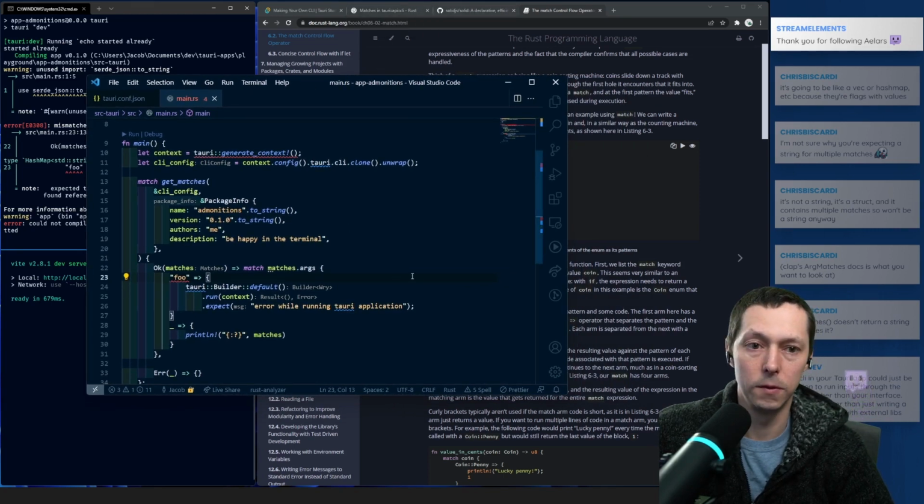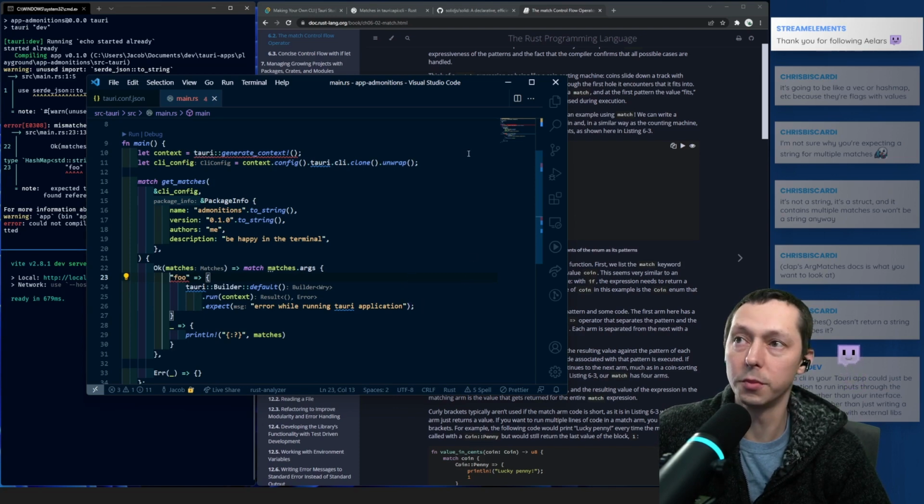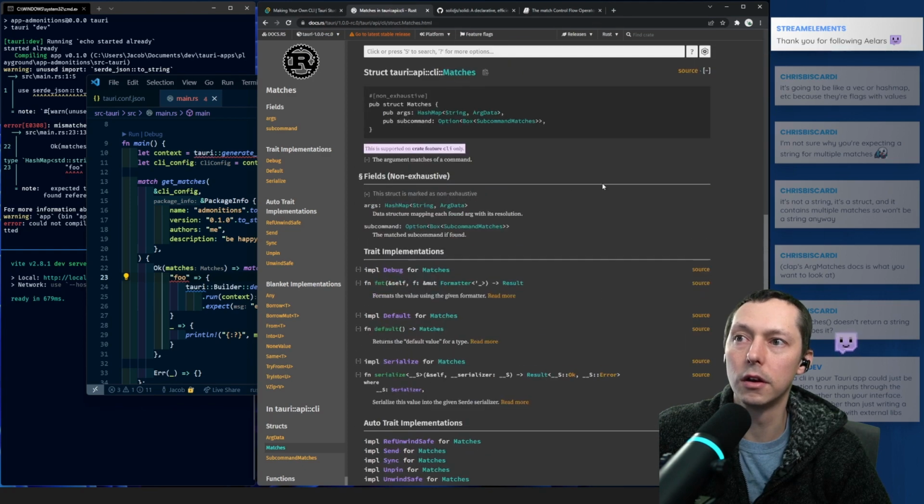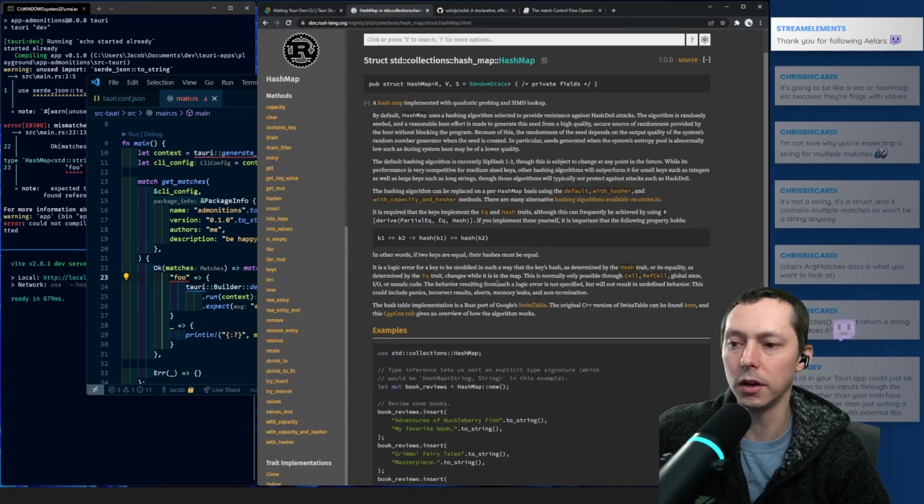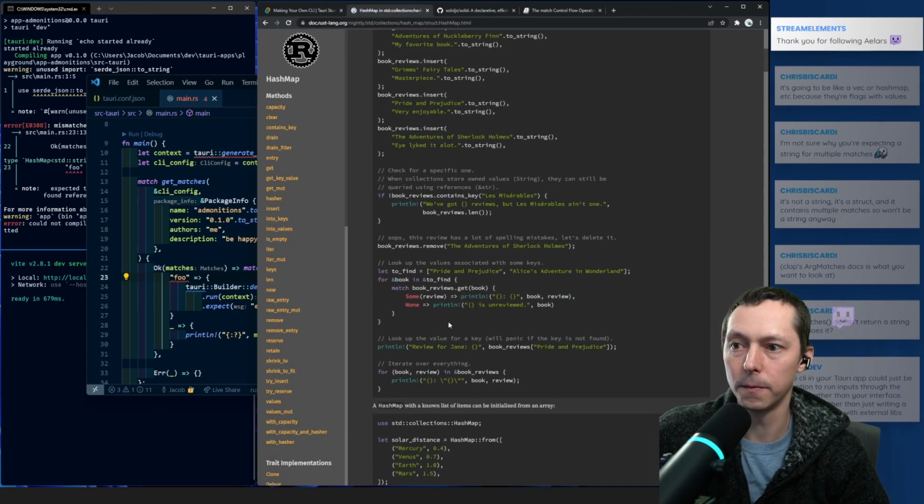Okay, so it's going to be like a vec or a hash map. I mean, yes, that makes sense, but I guess I don't know how to handle a hash map.